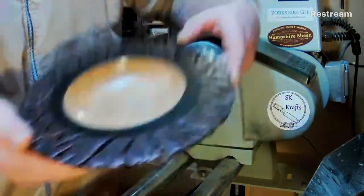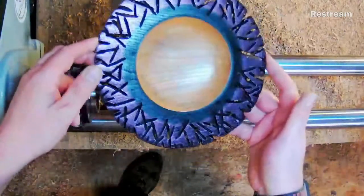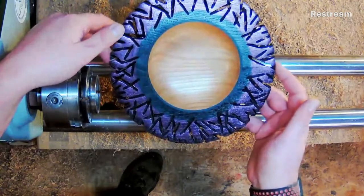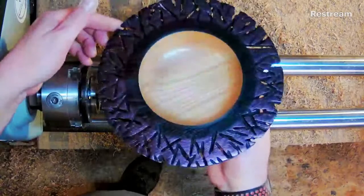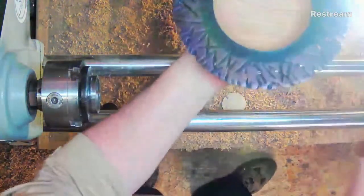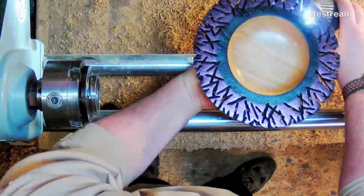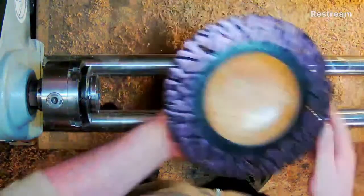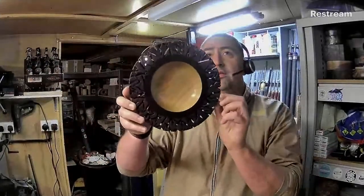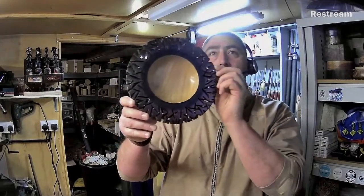You can see that. Let me put it on the top. You can see it a bit better on the top. Oh yes, that colour's showing up now. Just see a little shadow on it. That is nice. Gorgeous. And because you can see the light through it. Yeah. There you go. Light on it. It's a bit bright. That's wicked. Don't know if you can see that. Oh, that's better. Look, you can see it through there. Look, there you go. Wrong way, Stephen. That's it. It's always backwards, isn't it?